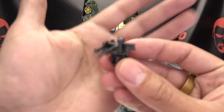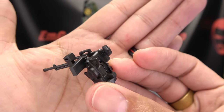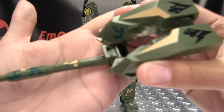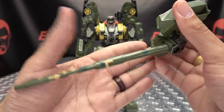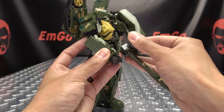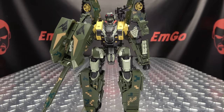As far as accessories go, you get this little gun emplacement right here, just done in black — well, it looks quite good. There's a post for it right here on the shoulder, so you can plug that in right up there. You do also get the turrets for the tank itself, and this is the robot mode configuration for it. There is a post right here on the forearm, a little port right here — you can plug it on either arm and have that going on, so you can pew pew bang bang.